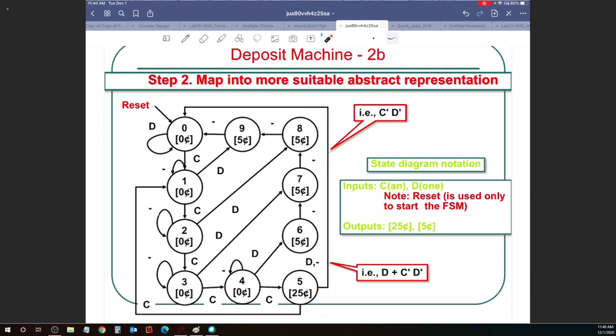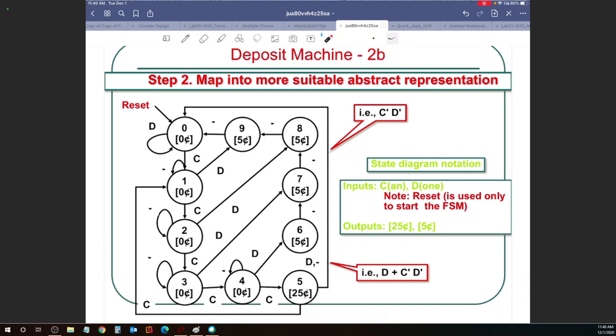Now let's take a look at what would happen if you entered a can from this state. If you entered a can from this state, you go back to the machine having one can. From each state, 0, 1, 2, 3, 4, if you put in the done button here, you stay there, right?